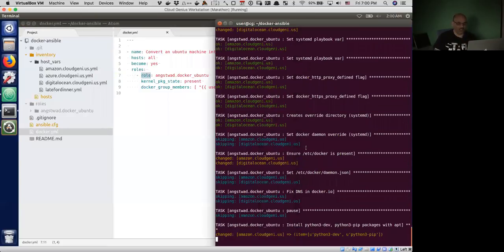It is actually installing all the necessary things needed to make that machine run Docker containers. And as you begin creating a large-scale enterprise footprint, you will want to automate, and you will want to set up Docker containers appropriate to your design. This is just one of the ways to do it. This is the Ansible way to accomplish that task. Even in Ansible, there are 100 other ways you can come up with.